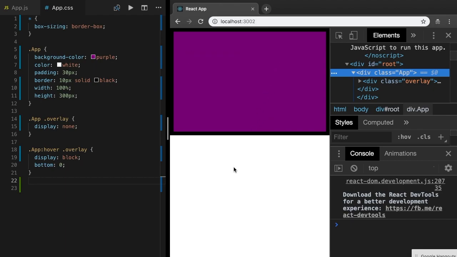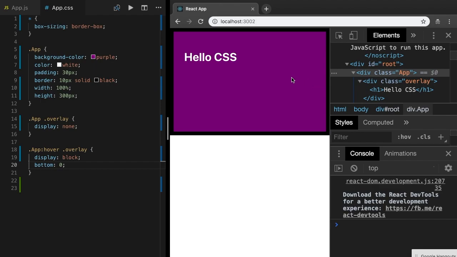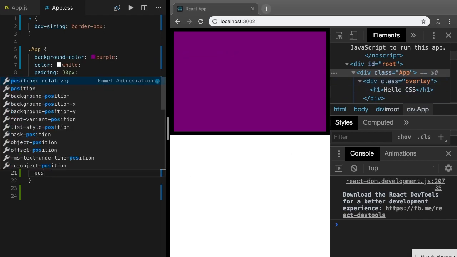Why not? Because bottom will mostly apply to elements with position absolute. By default, CSS is based on blocks, and you cannot move these blocks around the screen that easily, because the blocks will get displayed one after the other. So it's not that easy to float an element around the screen. So which property do we need to put to float an element around the screen? Position absolute. Correct. Position.